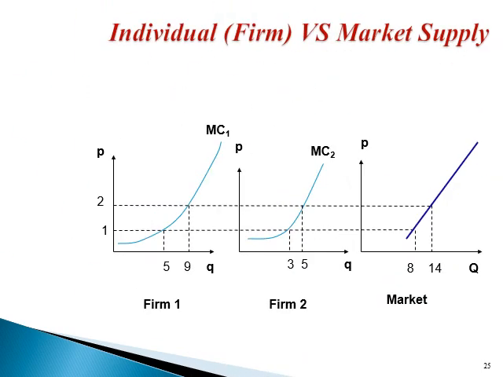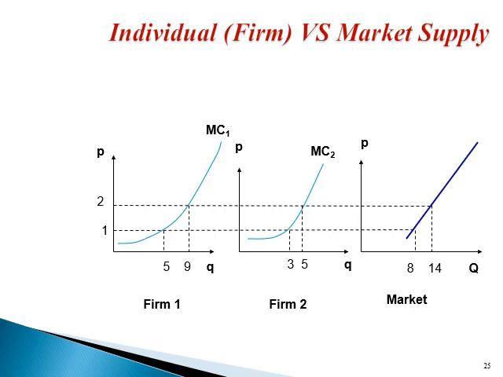Now that we obtained the individual producer's supply curve, how can we obtain the market supply curve? Let us assume that there are two producers only in this industry. Let us say for a food processing factory, we have food processing factory number 1 and number 2. If we are talking about agriculture, we have farm number 1, farm number 2. By the way, they call it the firm. Firm means a producing entity.